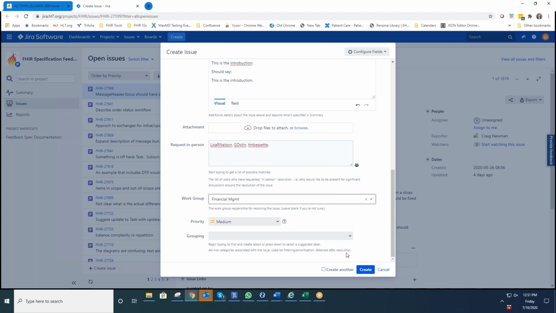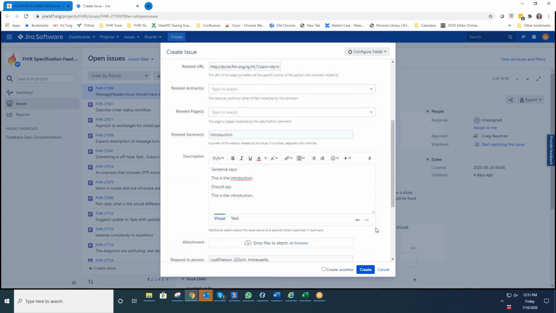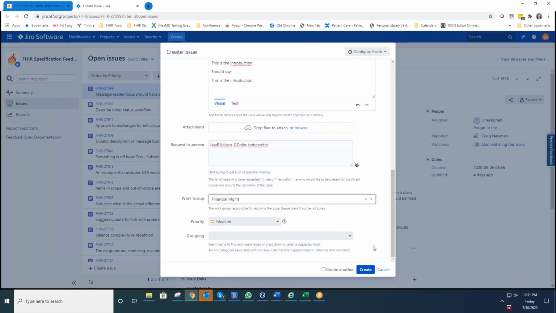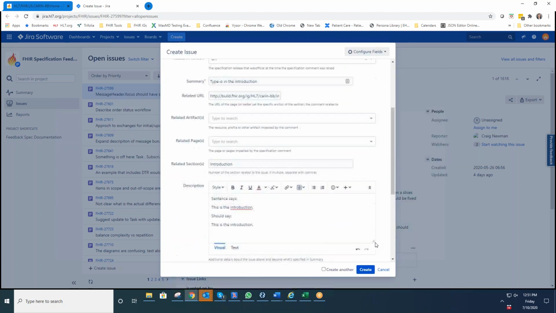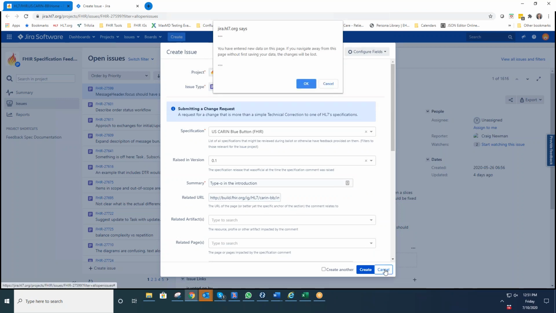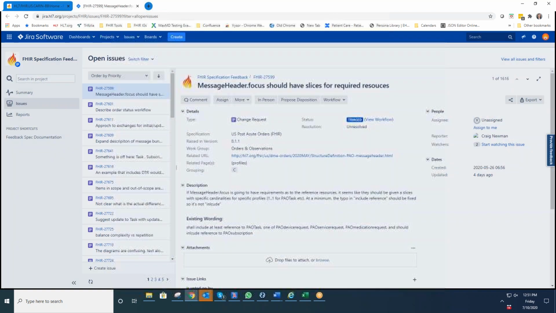So let's go ahead and create this one. Should I create it? I feel bad just putting junk in here. Are we going to be able to get the number and delete it back out? Oh, right. So yeah, if this is just a test, let's not create it. We'll just navigate back. Cancel. Yep, just cancel, and we'll navigate back to just the issues on that last screen there.